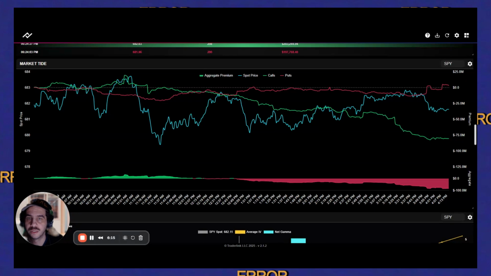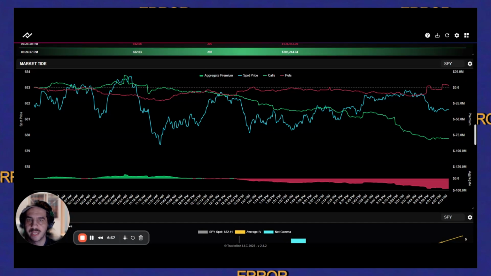Strategy 2, look for price versus flow divergences. Price up plus premium down equals bearish divergence, and that is going to create a short bounce. Price down but premium up equals bullish divergence, which means buy the dip. Today was an example of bearish divergence. Strategy 3, watch for late day put surges. If put premium surges into close, tomorrow often opens weak. This is institutional hedging behavior.